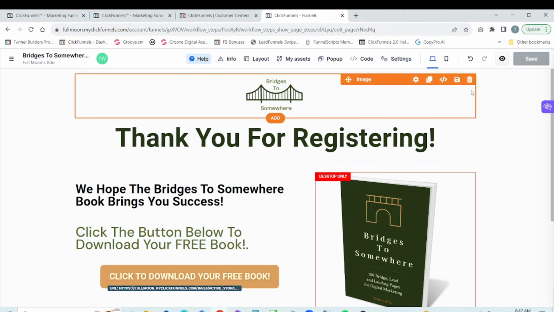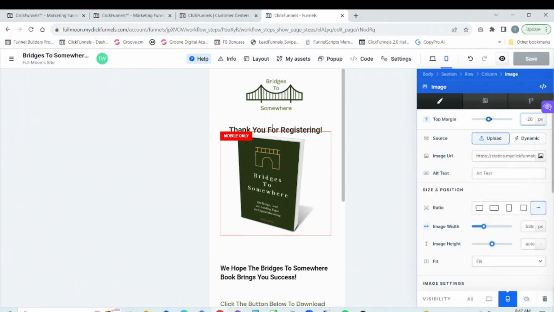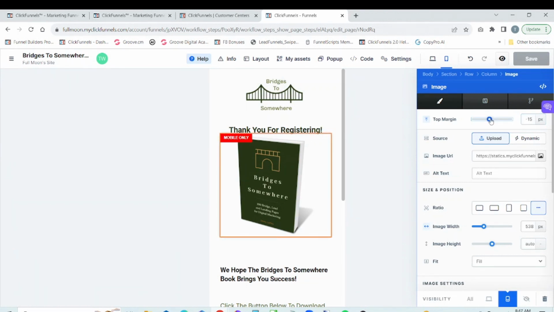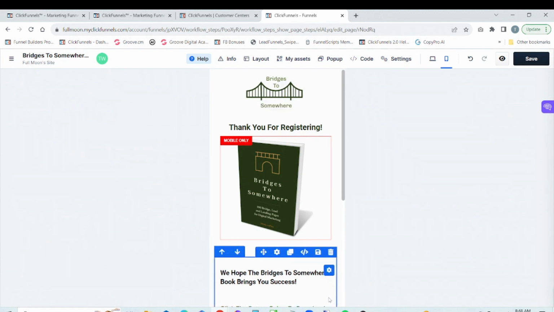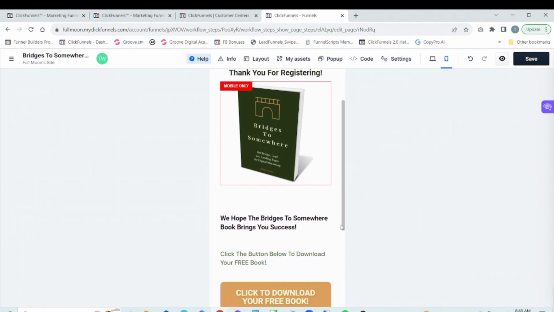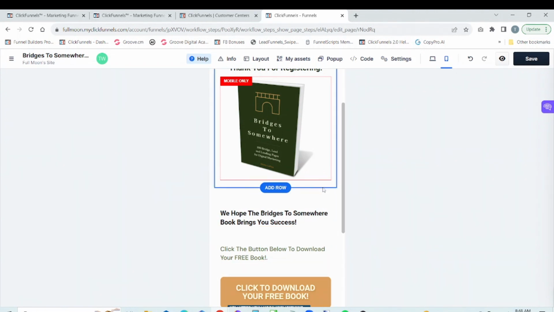Let's go ahead and look at this headline here, which is a little close. Now all we need to really do there, since this is a mobile only view, is take our top margin and set it to 0, and that's a little better. Now again, we've got a lot of space there on the mobile, and so we might choose to do that, though it's leaving kind of a gap there.